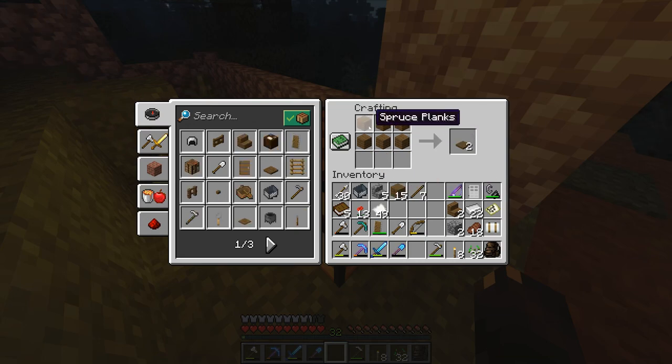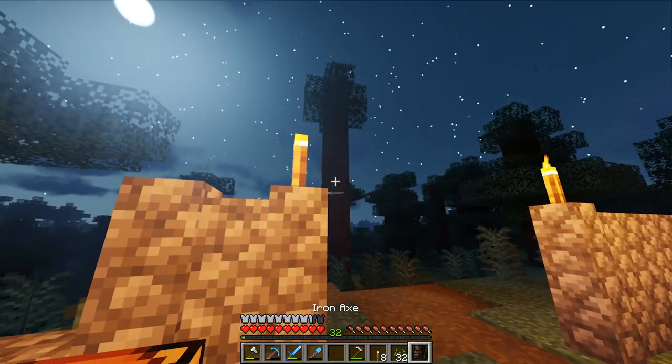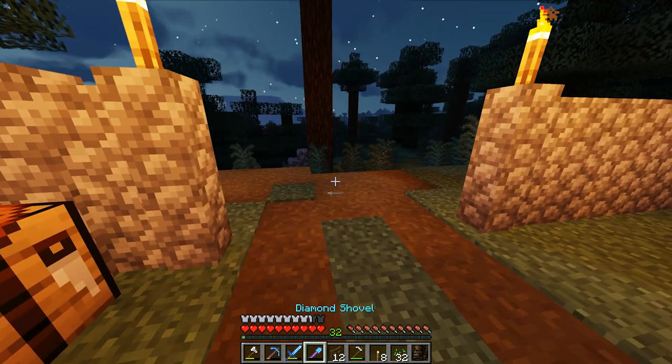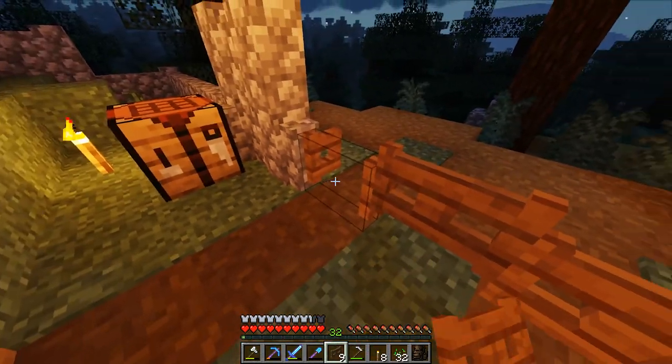Walls. How do I make walls? Now, I forgot. Walls. Can I just make... You know what? I'm just gonna make fence gates. I have fence gates. Why would I make more? But yeah, so I figured I would do that. I've been playing around with various options. Well, that's weird looking.